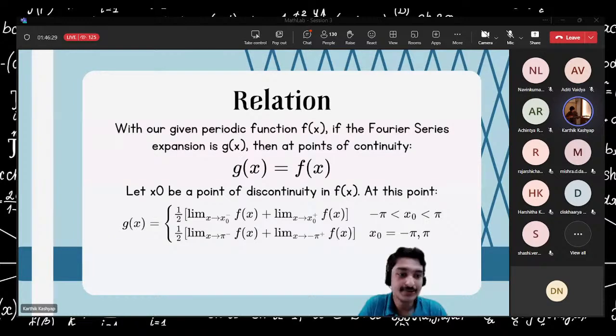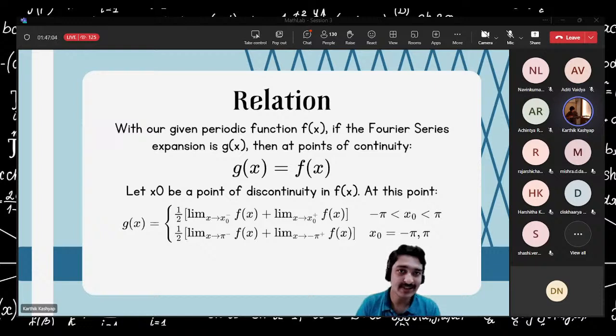And when x naught is equal to minus pi or pi, then we have replaced a few things. I'll explain what it is. It's not very hard. Let's take the case of minus pi minus, so we are going to the left part of minus pi. As f of x is periodic from minus pi to pi, the left part of minus pi is equivalent to almost the rightmost part of the previous periodic part, so we can say that is almost equivalent to pi minus. As it is periodic, it is the same value anyway.